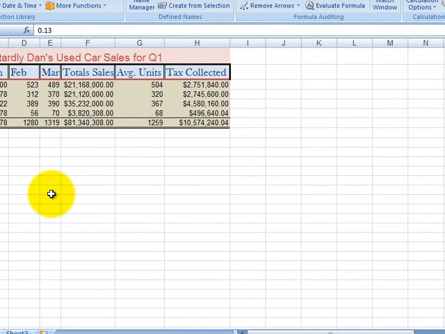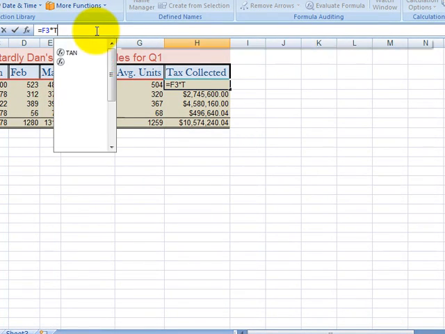So the first equation that I'm going to change is our equation for tax collected. So I can click on the first cell that contains the equation, and I can see that up in the formula bar I have F3 times the absolute reference for A10, which is our tax rate. Now I'm going to modify this equation, and I can simply change the formula, or I can press F2 to edit the cell.